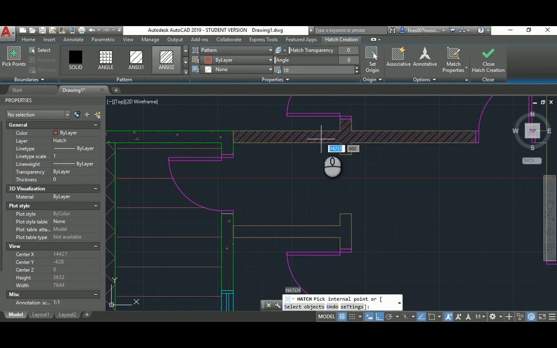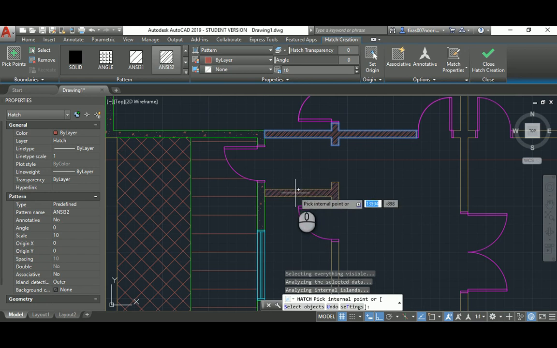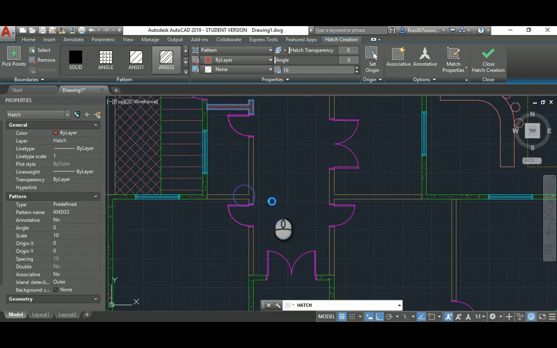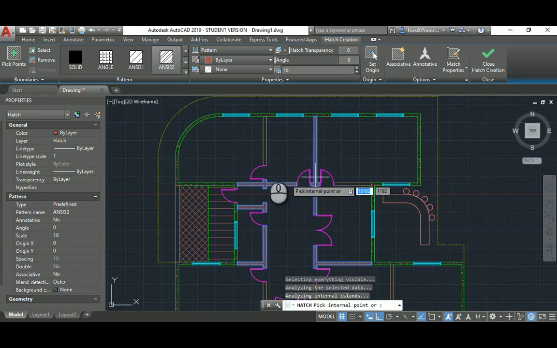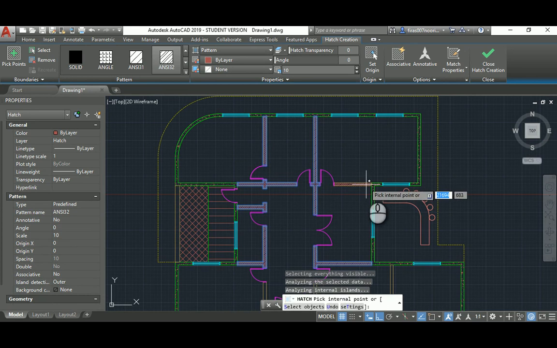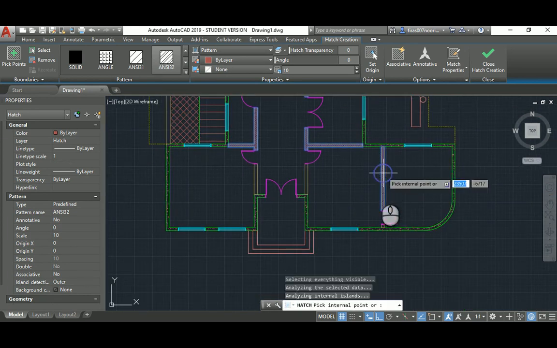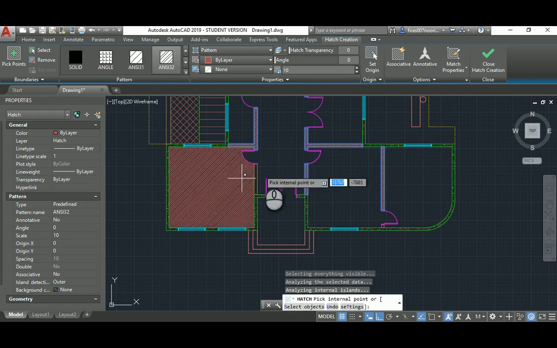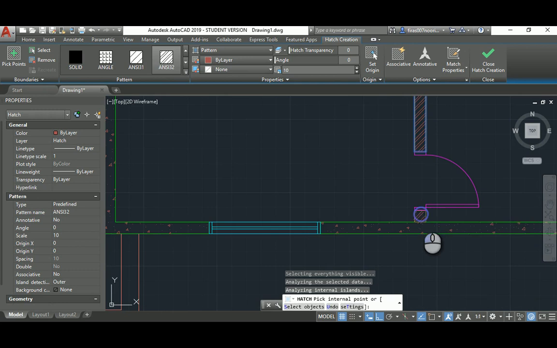Yep, that's beautiful. So you can see how it's been applied by pick point base. Try to see the whole thing before you click. That's all.